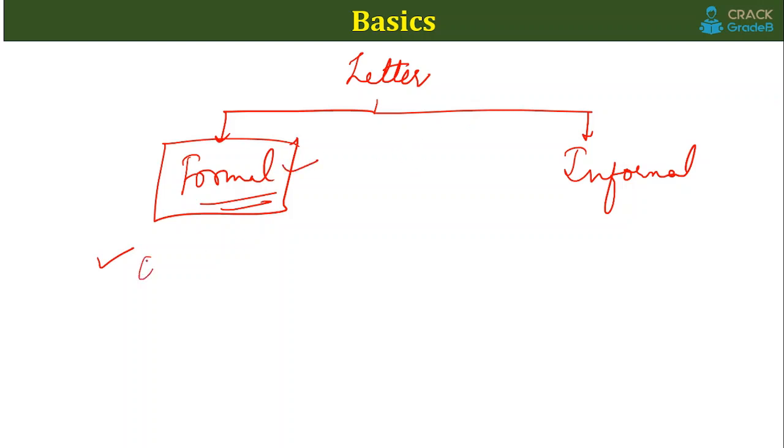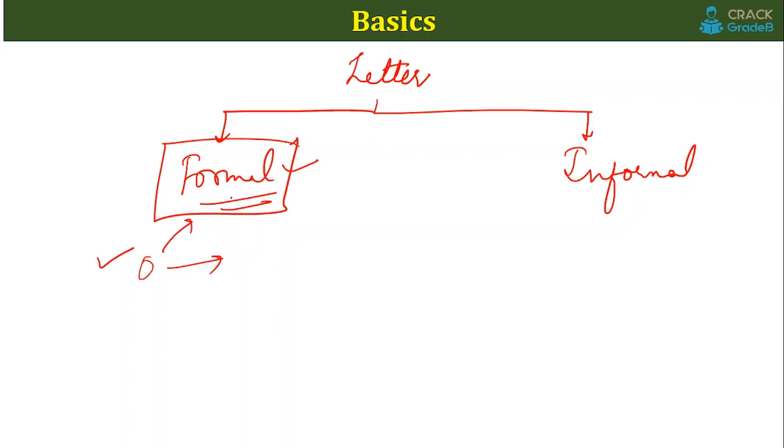Suppose you are a general citizen and you need to write to the government, or the municipality, to bring their attention to a certain concern. For example, you are living in an area where there is a huge outbreak of sewage, and you need to bring to the municipality's attention that the sewage is overflowing and needs to be checked. So you will need a formal letter to convey your request or your concern.